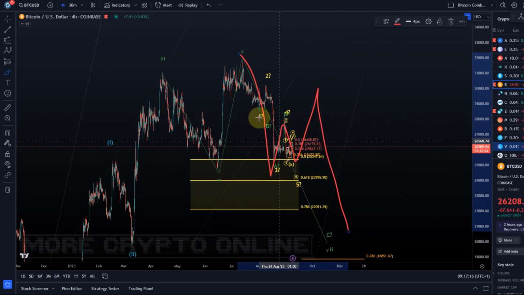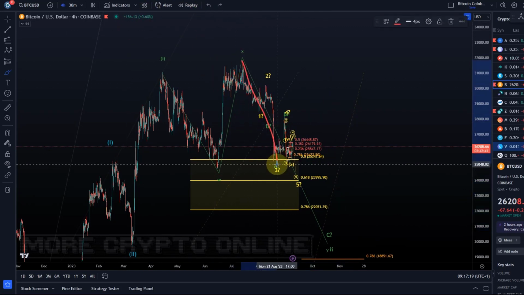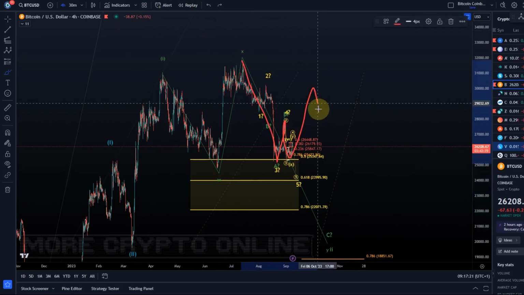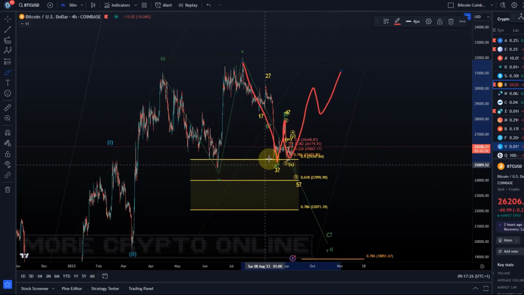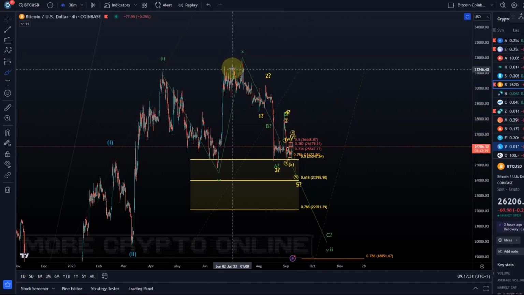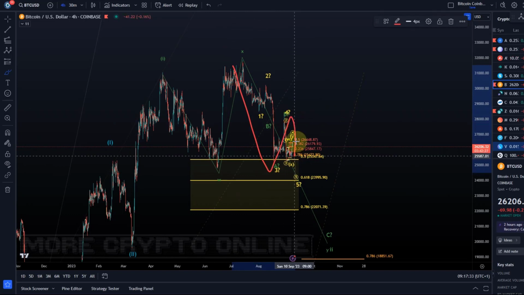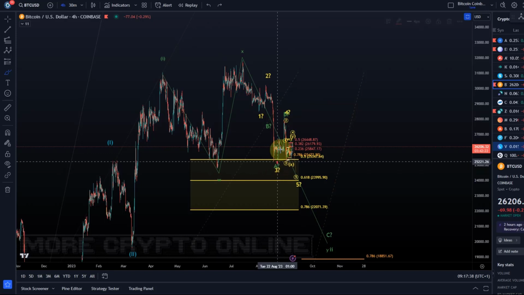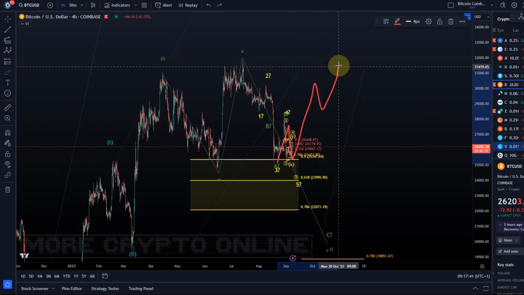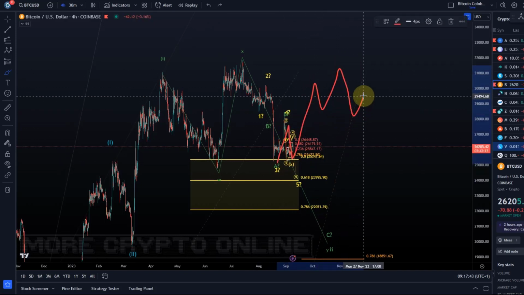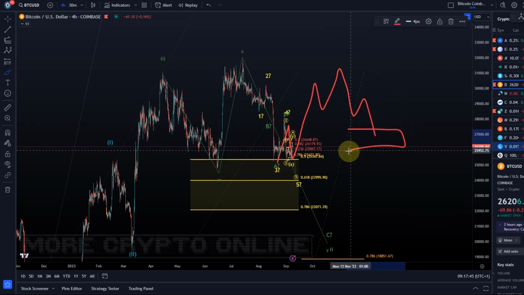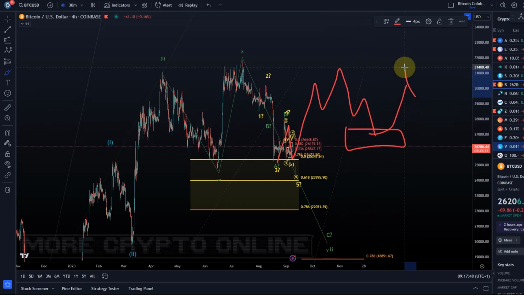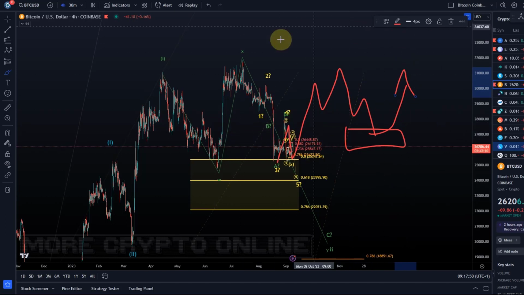Now, if something happens like that, came down, and then we have 5 waves up, then it wouldn't be a high B wave. Let me think, just want to make it clear. So A wave, then A, B, C, and B, and then down. Yeah, that's a 3-wave move up in B. But if it gets this, 1, 2, 3, 4, 5, then we have 5 waves up, then 3 waves down. That would be the next clear signal that Bitcoin wants to try the path towards 30K from here.